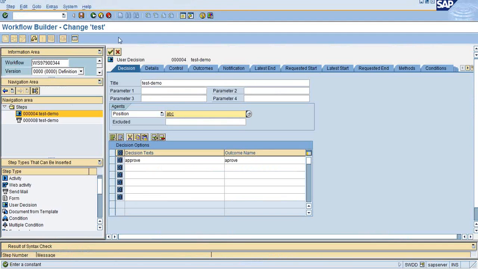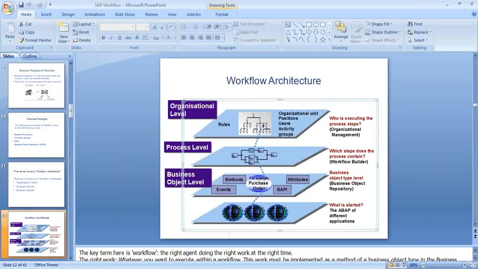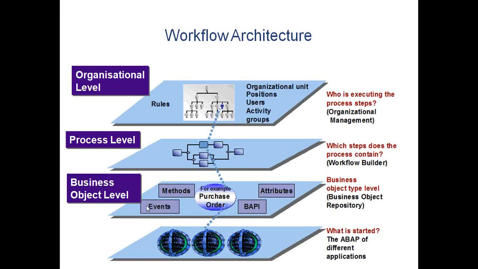So this is actually a process, and you define it in the steps. Here in SWDD, whatever we define with the help of these steps, in the left panel you can see we have a number of steps. We can take the help of all these steps and define our workflow. So these are nothing but the process levels.